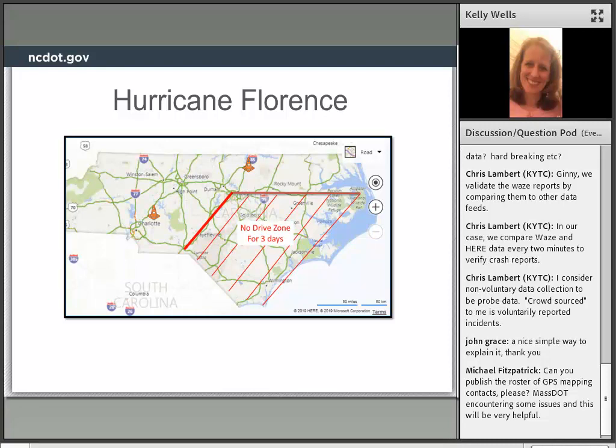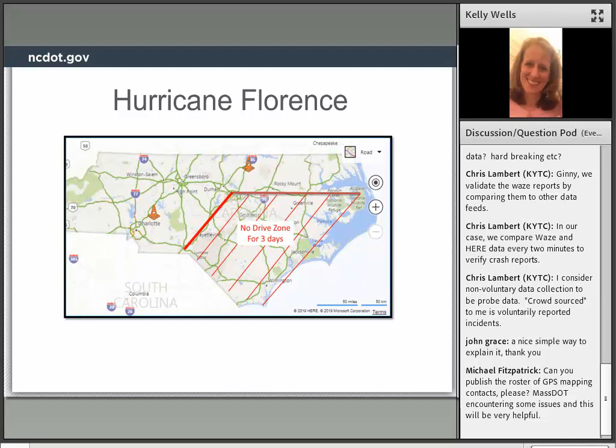And people would call, we had 27,000 phone calls. People would call and say, I need to get here, I need to get there. And we would say, ma'am, we do not advise that you drive at this time. We're trying to get emergency supplies into the affected areas. We cannot guarantee the changes in the road conditions. We need you to not drive for these 3 days. So that sounds well and good.